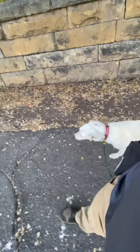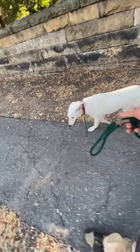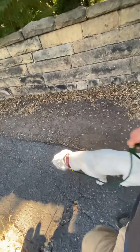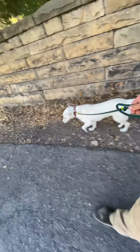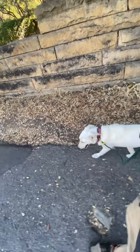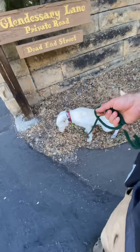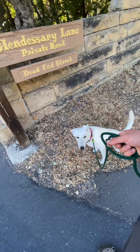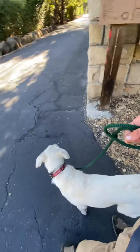We always say excellence is mastery of the basics. I love the prong collar and I'm a fan of using it on young dogs sooner rather than later. But it's important we only use the prong collar where we and the dog are both succeeding. If we're just pulling and pulling on the prong collar and the dog's not responding appropriately, we need to stop and realize we're in over our head — it's too distracting.